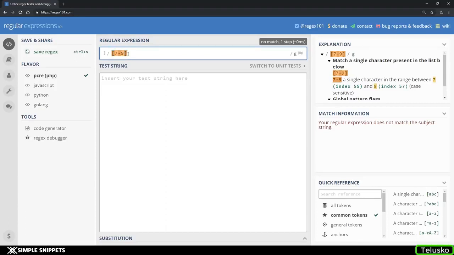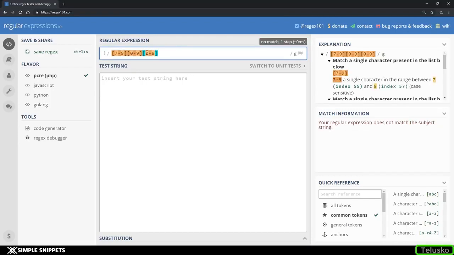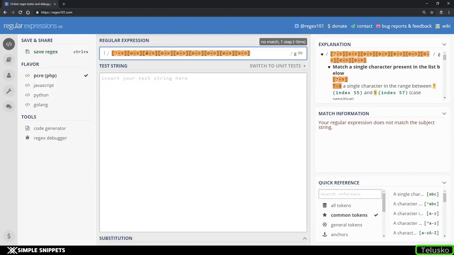And then we have 9 more numbers, right? So they can be anything between 0 to 9. So now I can say 0 to 9. This is for the second position in the string. In the entire string, the first position can be occupied by a number which is between 7 to 9. The second position can be occupied between 0 to 9. Again, the third position can be occupied between 0 to 9, and this goes on and on, right? So I can copy this and paste it for the fourth position, for the fifth, sixth, seventh, eighth and ninth. So this is valid.